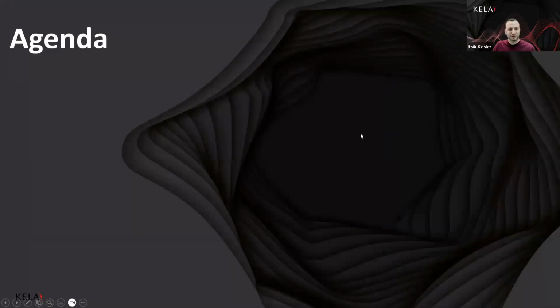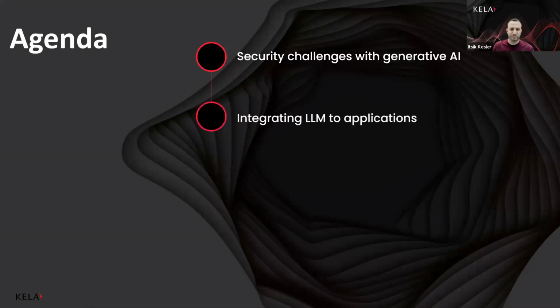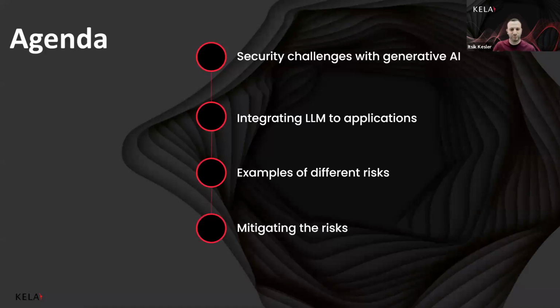Now, the agenda for today is as follows. We'll first start by talking about the different security challenges there are with this new generative AI technology, how it affects different perspectives of the cybersecurity area. Then we'll focus specifically on generative LLM challenges. We'll talk about what an LLM is specifically, but in general, this is text generative AI. Afterwards, we'll see some examples of the different risks. We'll talk about how to mitigate the risks that there are, and then we'll have some question time, hopefully.